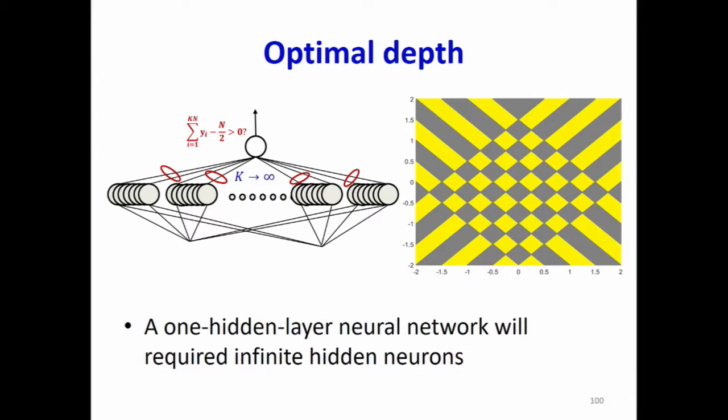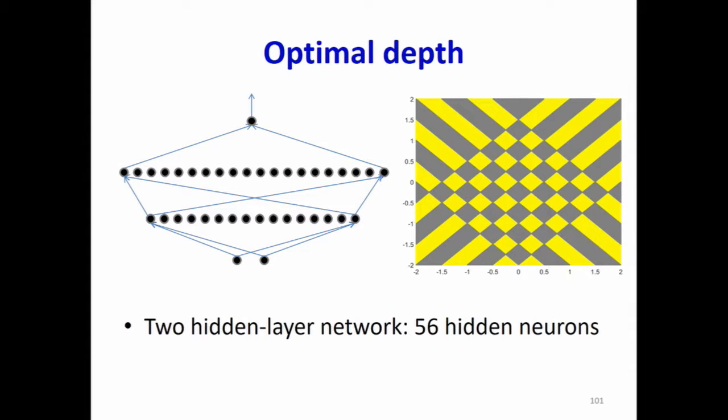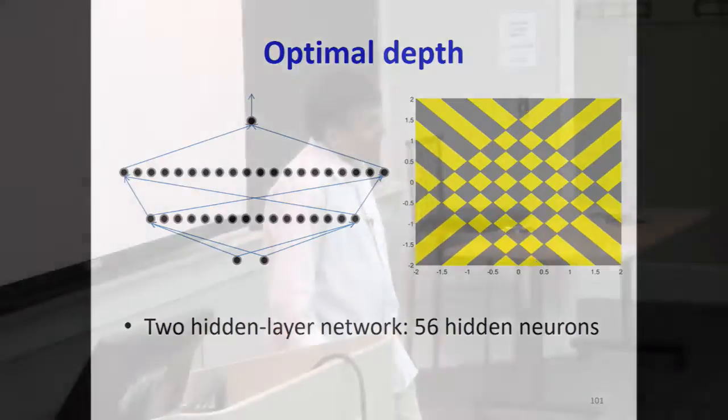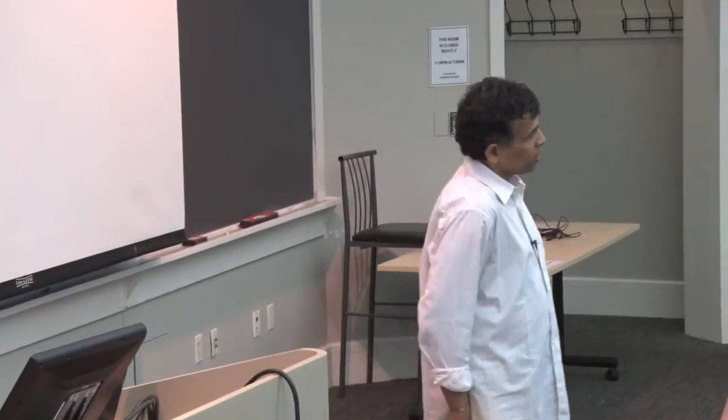Going by just what we just saw, you would believe that you can achieve arbitrary precision by using an arbitrarily large number of neurons in the hidden layer, right? Well, not entirely true, but for the purpose of this discussion, let's assume that's true. I'm saying not entirely true because this is in 2 dimensions, so there's something special about it. But now, if I decide that I'm going to add one more layer, I can do this with only 56 neurons. Why is that?